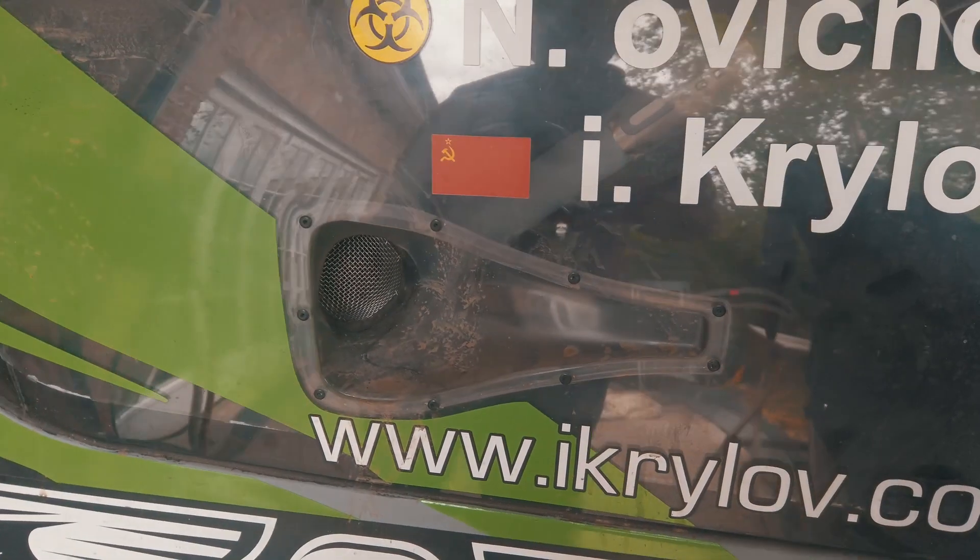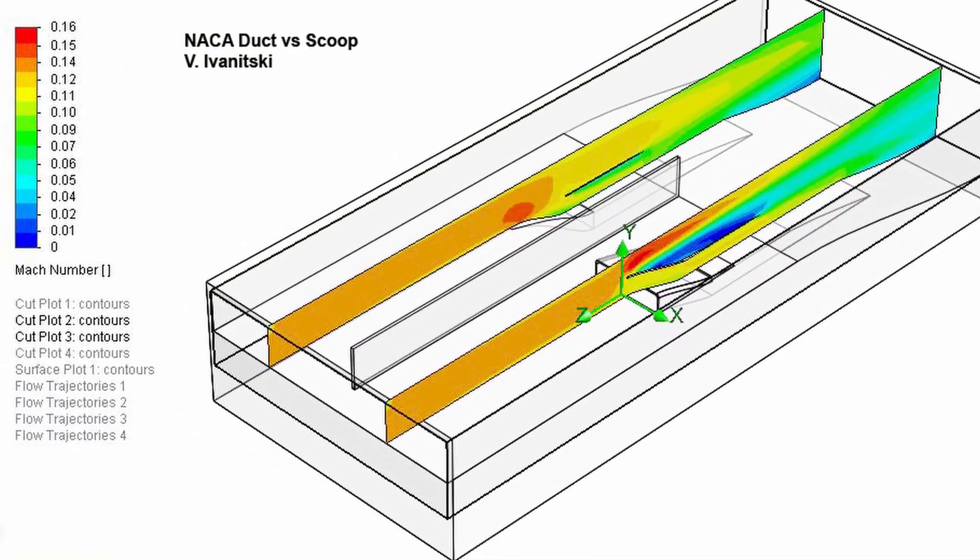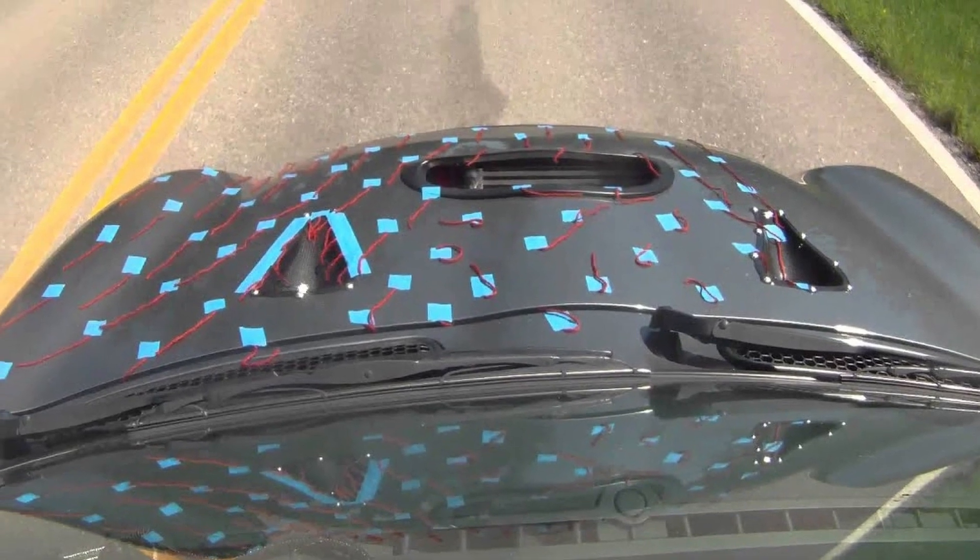A knackaduct is a cleverly designed gizmo to disrupt airflow in your favor. It has a wider opening on one side and a narrower opening on the other side. When the air goes past it, it gets sucked inside the widening part. That's probably a very bad explanation, but if you want a technical explanation, I suggest you Google it — I'm not the engineer.